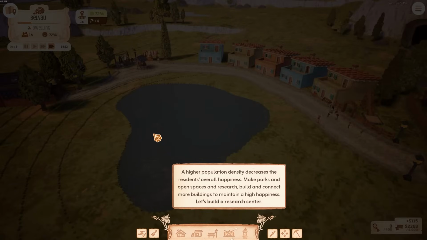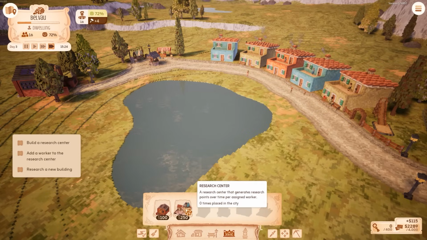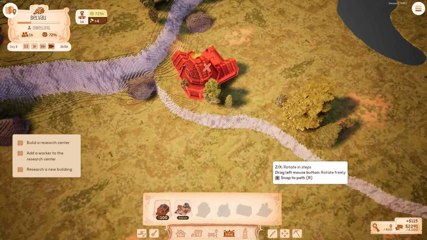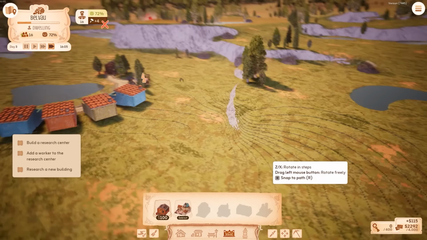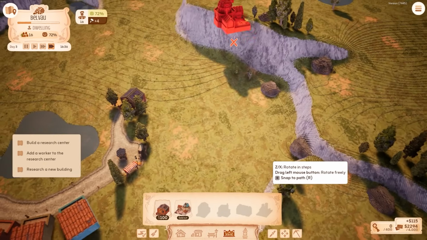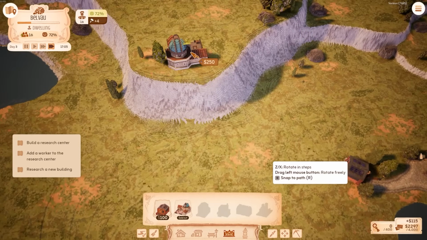A high population density decreases the residents' overall happiness. Make parks and open spaces and research. Build and connect more buildings to maintain higher happiness. Let's build a research centre. Oh, that's right. I remember this. It's beautiful. And I think we actually put it up on the hill here last time. I would probably like to do that again without making it sort of too inaccessible.